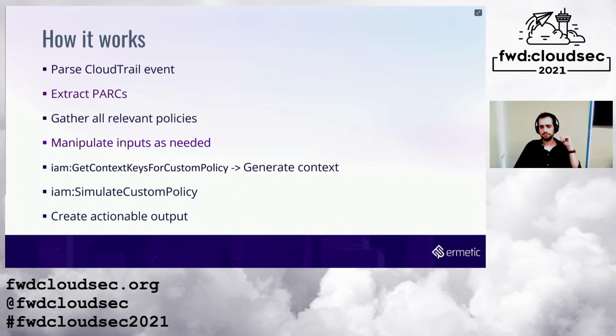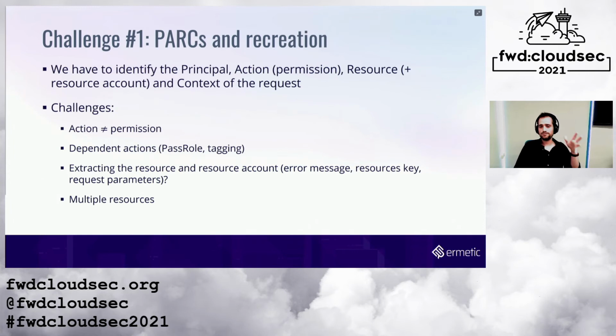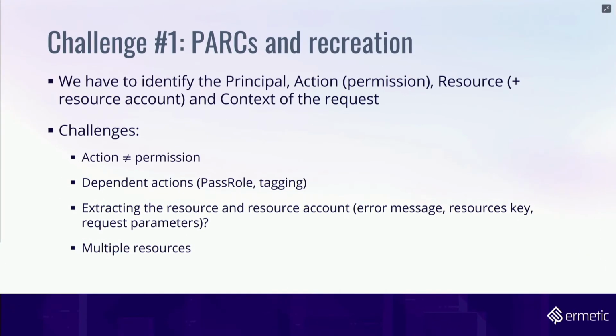So I'm going to dive deep into maybe two challenges, depending on how kind time is to me. Which is how to extract the principal, action, resource, conditions and how to manipulate inputs for SimulateCustomPolicy. So the first challenge is identifying in IAM language the principal, the action, the resource, and the condition. This has a lot to do with what Ian McKay talked about yesterday in mapping the IAM permission landscape. And I also used a lot of his work on the IAM dataset and the mapping in order to do this mapping. But the first challenge is that action name and permission name are not necessarily the same, right?